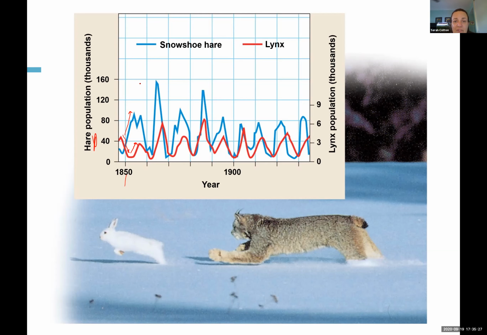Well, what's going to happen if there's more predators? So more predators here. What's going to happen to our hare population? It's going to go down, right? Because now there's more predator. Now all of a sudden there's more lynx there. They're going to eat them, right? So they die. And then their population goes down. And then what's going to happen to the lynx population? Now they have fewer bunnies to eat. You see where this is going, right?